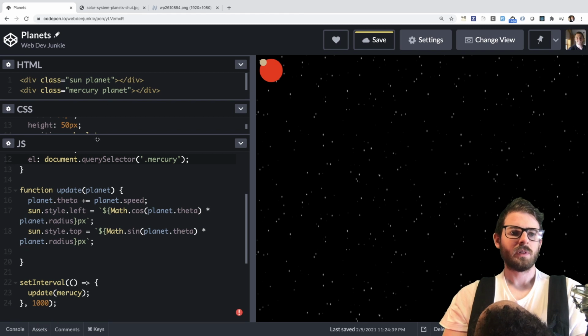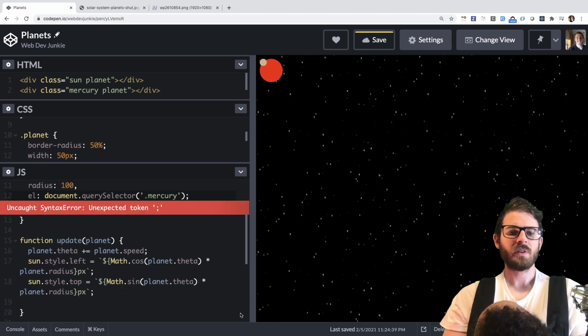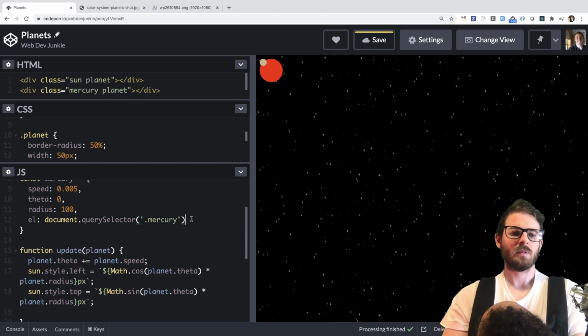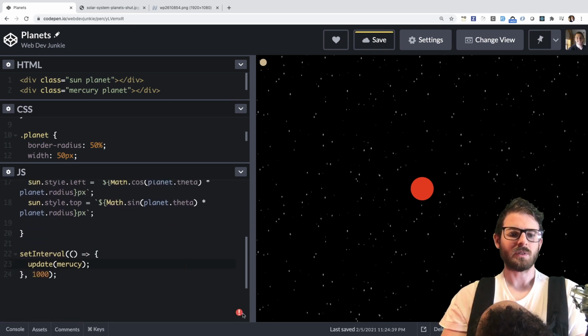Yeah, so hopefully this works out pretty good. I have an error on the page, unexpected token. Let me get rid of that. Alright, so we're still getting some errors. What's this error down here? Mercury is not defined. Make sure you spell your variables correctly.